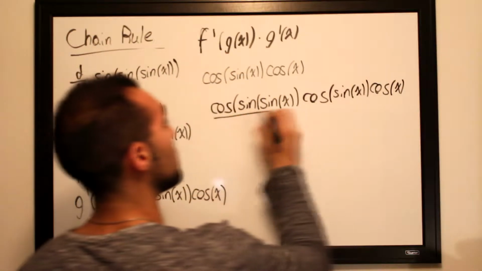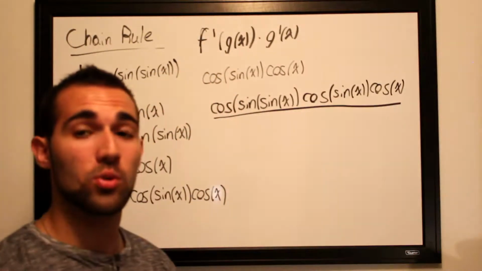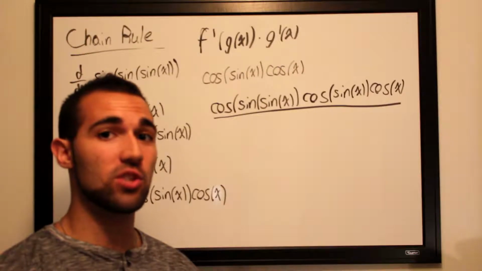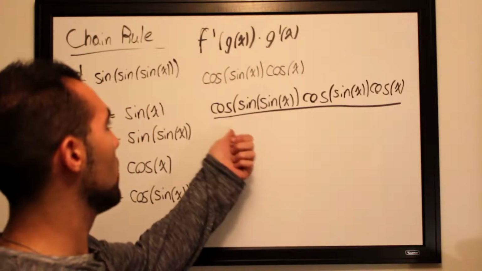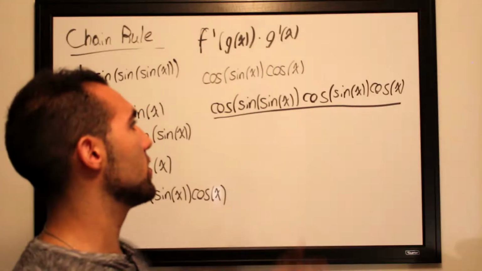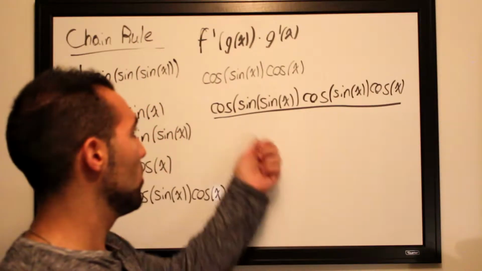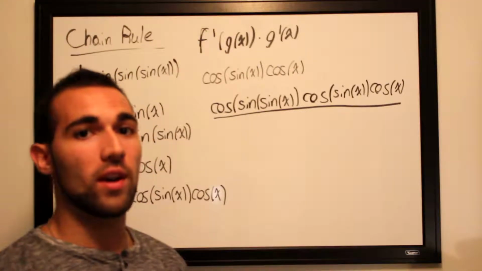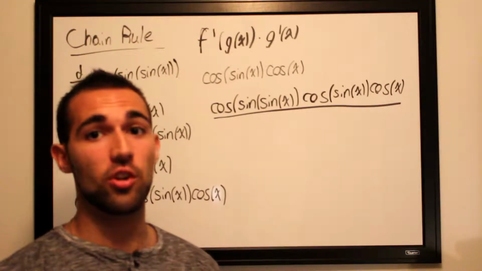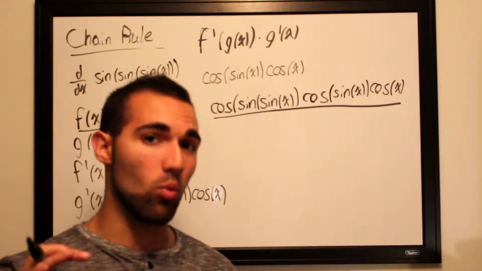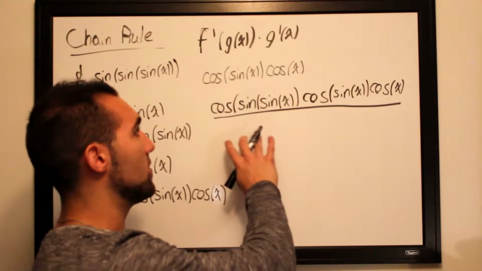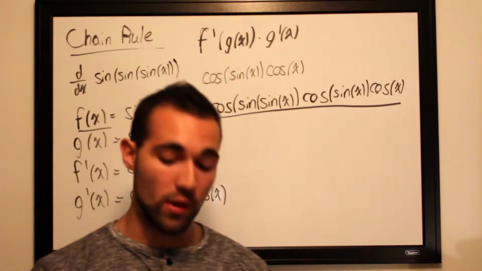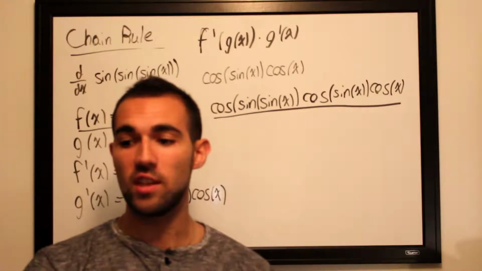Now you may feel tempted to go and start joining sines and cosines. However, because they're trapped within each other as composition functions, we cannot simplify this so that, all right, I see one cosine here, one cosine here. This is going to be cosine cubed of x. One sine here, one sine here. This is going to be sine cubed of x. It doesn't work that way. It's only when they're being multiplied by each other, not when they're trapped within one another. So this is as fully simplified as it's going to get. That is our final answer for the derivative of sine of x using the chain rule.